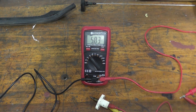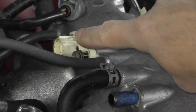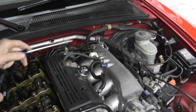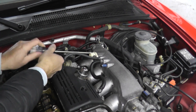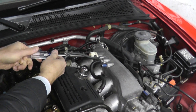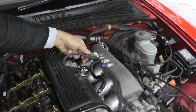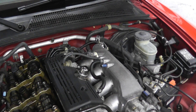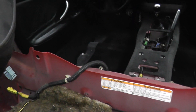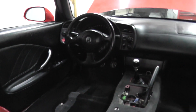Now I'll show you how to do this with a scan tool as well. When reinstalling, make sure the little notch on the sensor is on top so the harness connector clicks into it properly. I cannot wait to get this car going — I've had it for about three months and just want to get it moving. In the meantime, at least we can get these sensor videos done.